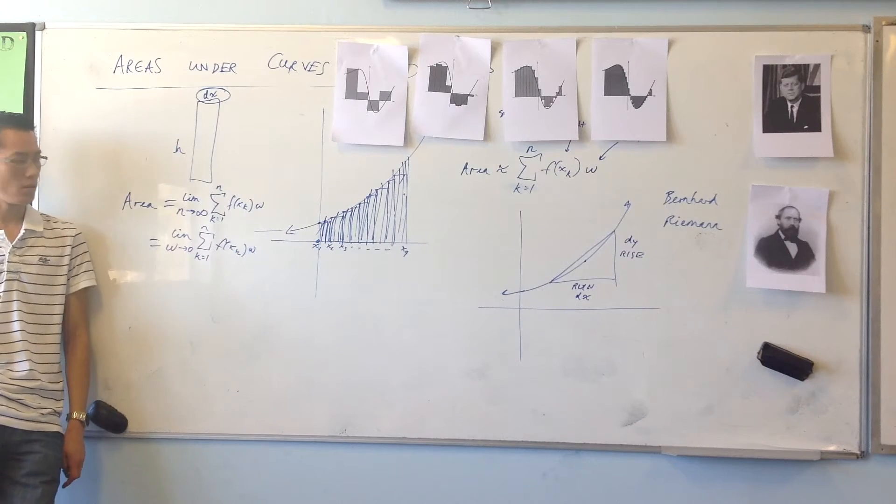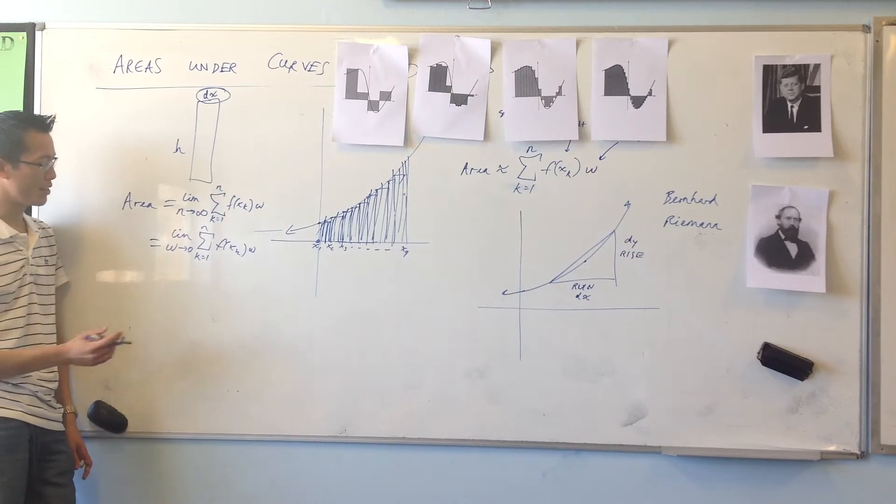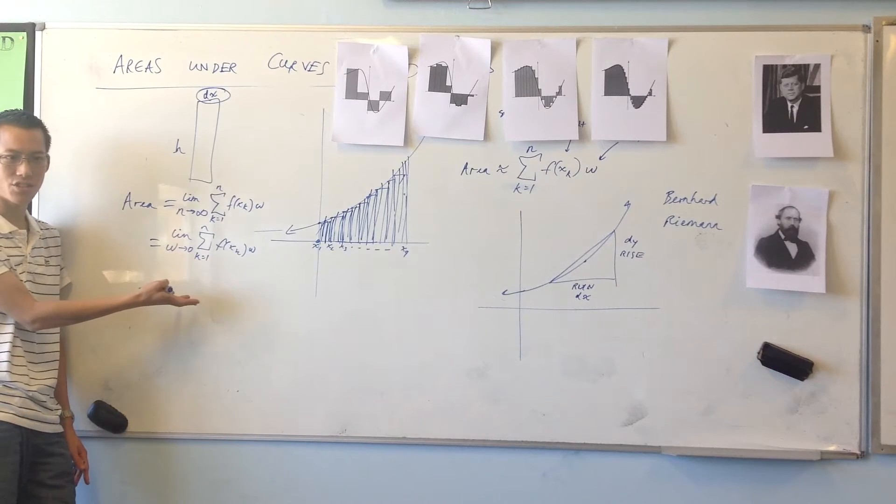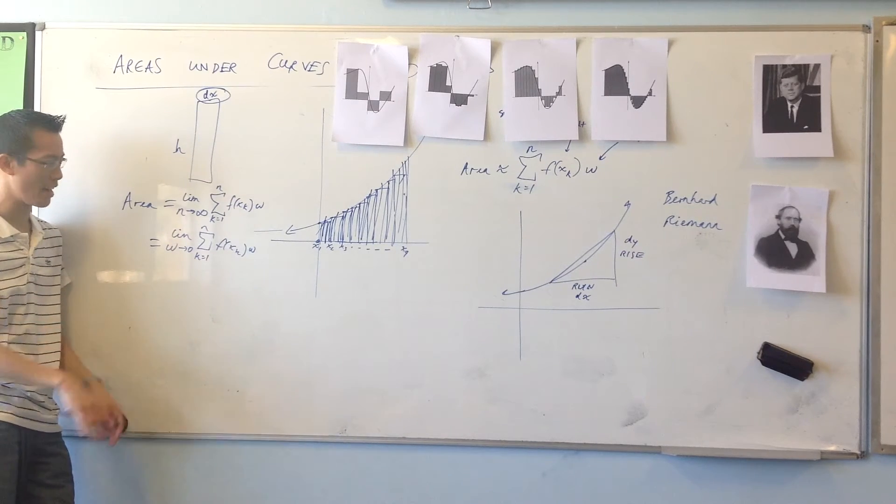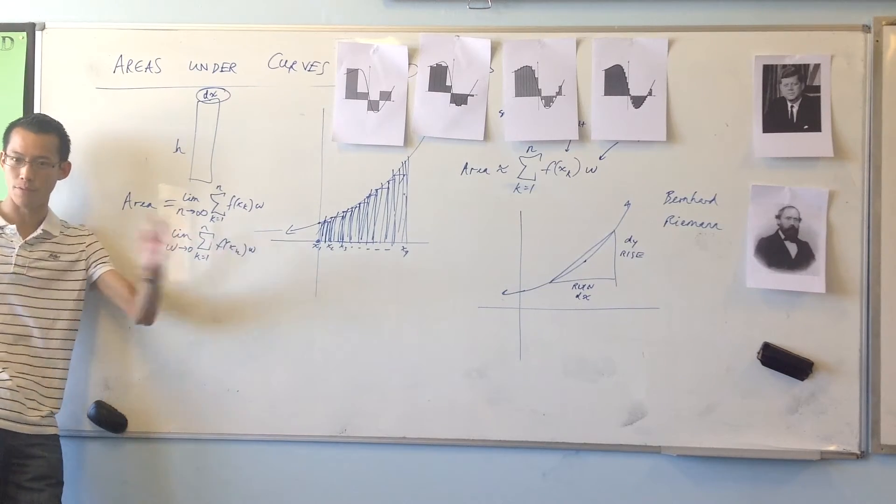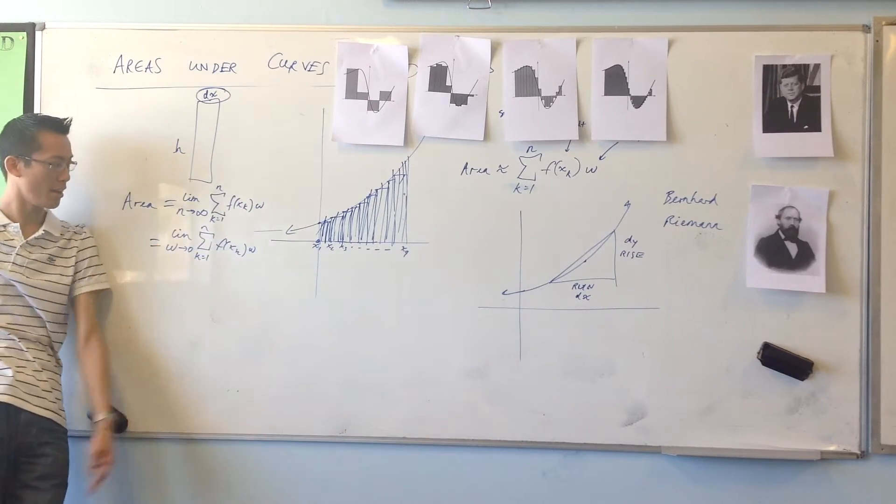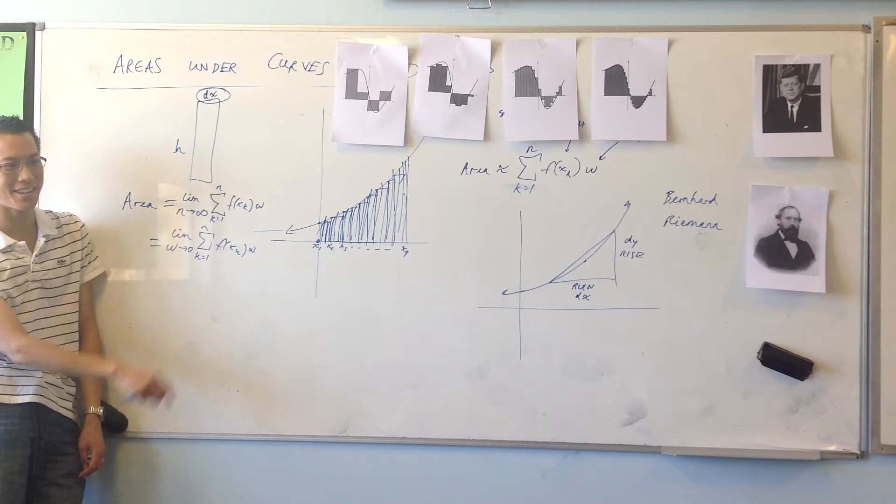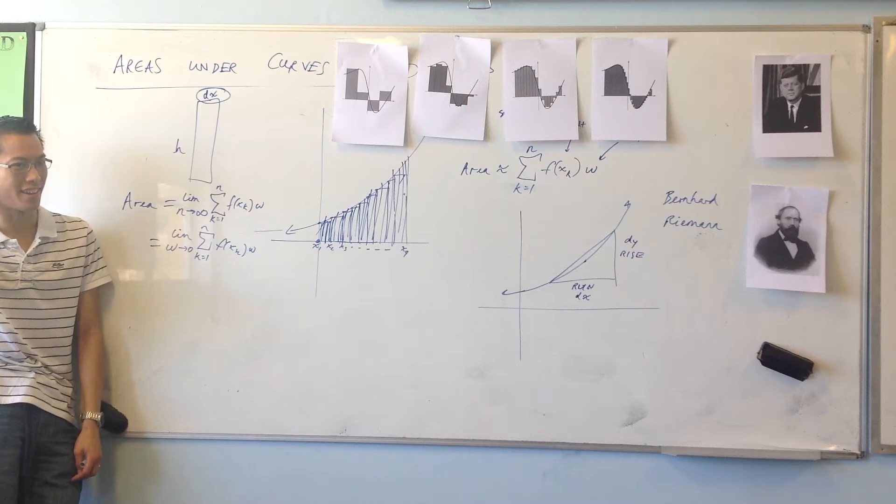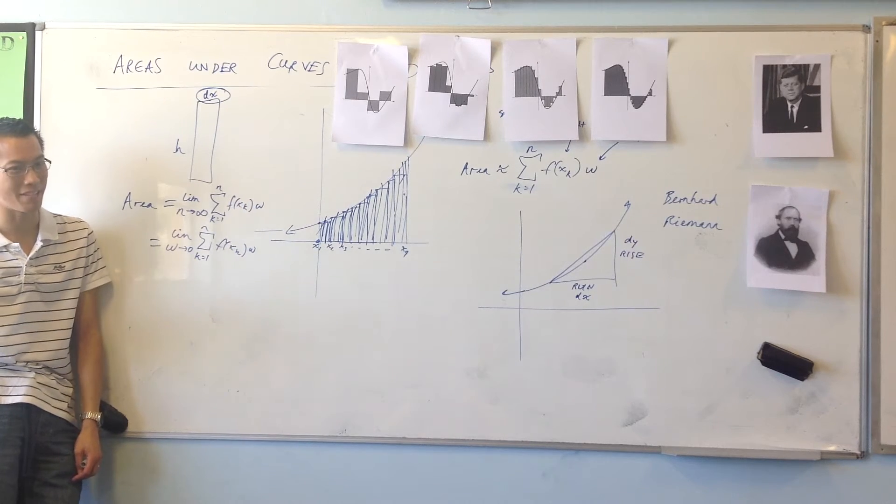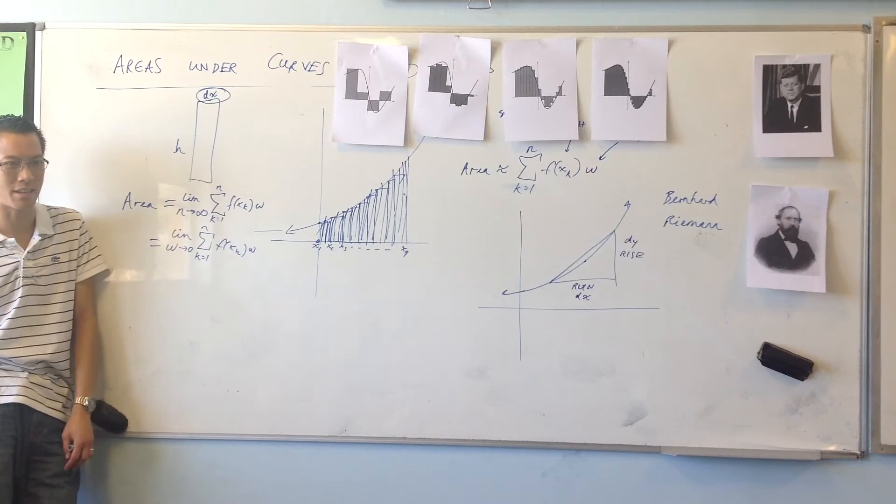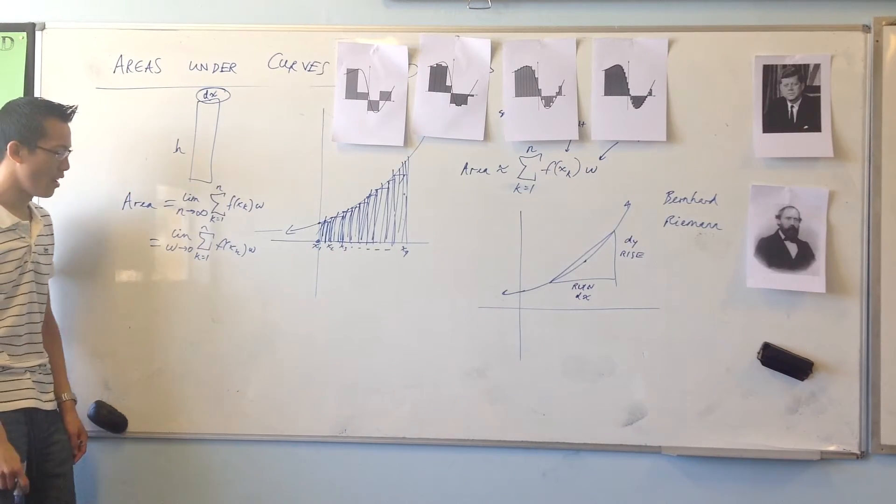Now, importantly, it doesn't get there. It never gets there. It can't because otherwise the area will be zero, right? But it has to get really, really close. So it's the same idea. Because one implies the other. Now, he was like, look, I've got a problem here, right? Because this sigma notation, it's really about adding up integer things. And I'm not talking about integers anymore, really. So he needed a new way to talk about this big long sum. It's infinite sum, right? But this sigma notation had already been taken.